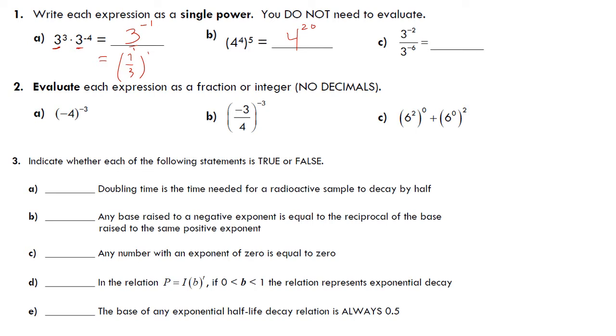C, this is quotient law. We are dividing, and when we divide, we subtract the exponents. So the base is the same, so we rewrite the base and subtract. Now you might want to use your calculator, no guessing, because, as an aside here, negative 2 minus negative 6, remember two negatives make a positive, so really this turns into positive 4.